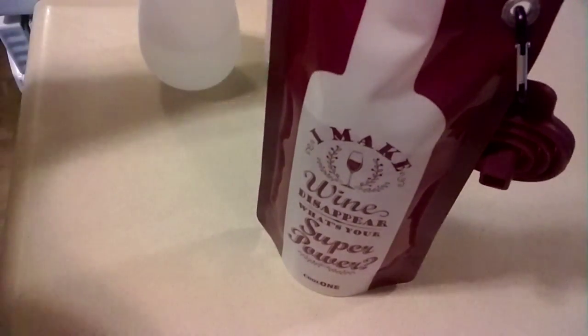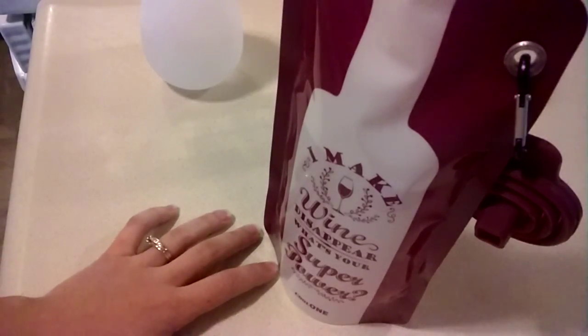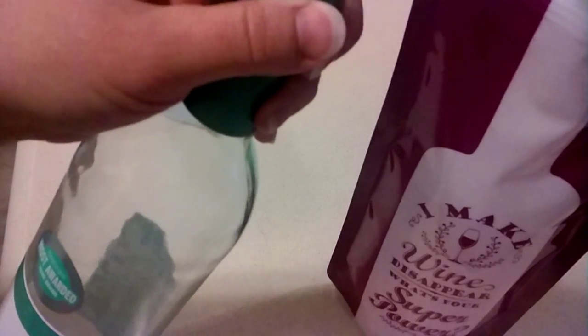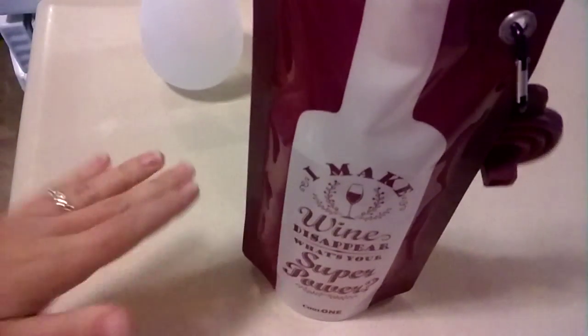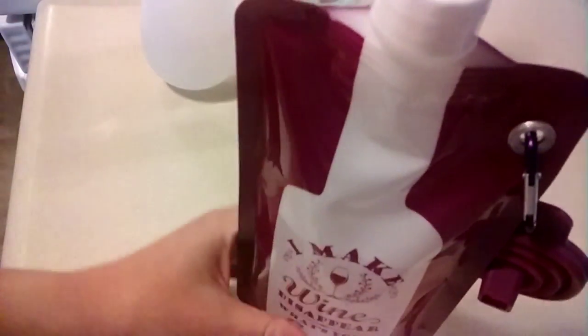The other thing I really like about it — I'm going to try to show you here. It's kind of awkward to see, but you can see there's a difference in size. One is about an inch or so different. I always have trouble when I open a bottle of wine putting it back in the fridge — there never seems to be enough clearance on the door to put a stopper in the bottle and stick it on the door. It always sits cockeyed and I'm afraid it's going to fall, or you lay it down and it leaks everywhere. So I like this because I can lay it down in the fridge and it's not going to leak, or I can throw it on the door because it's a little bit shorter. My wine stays fresh, and it fits in the fridge so much better than a bottle of wine. I don't have to worry about it getting knocked or broken.